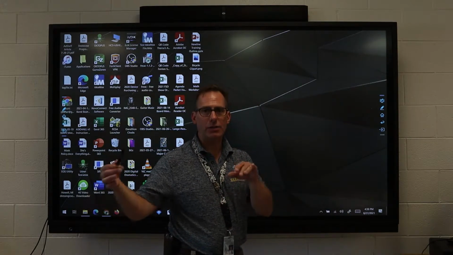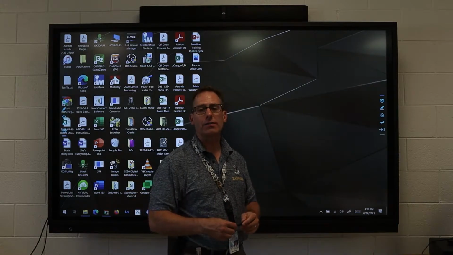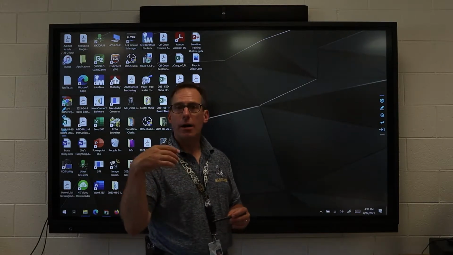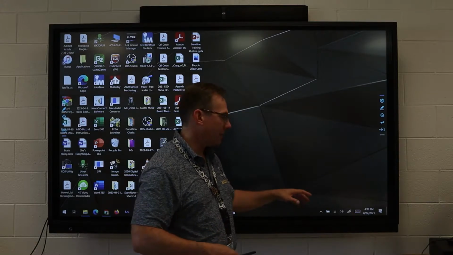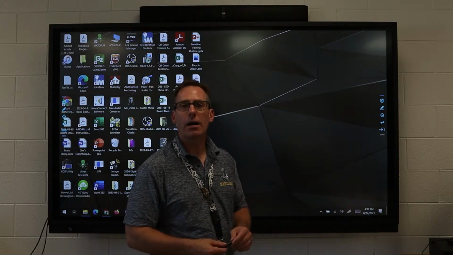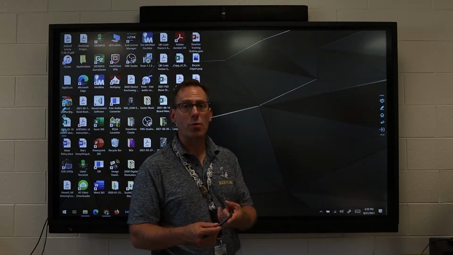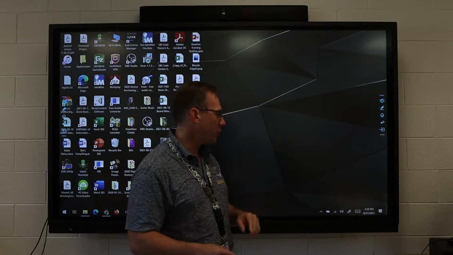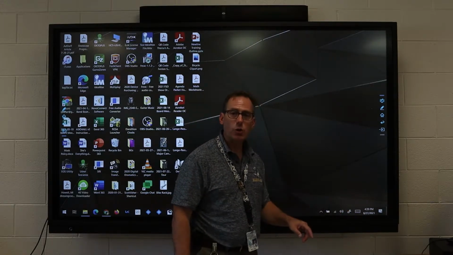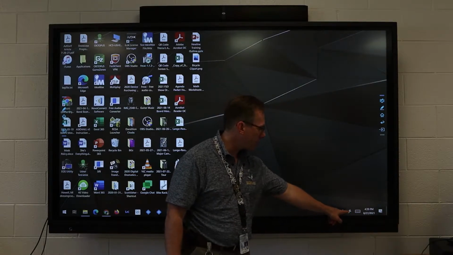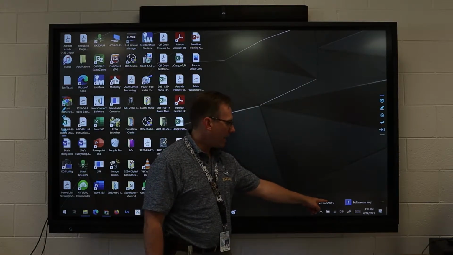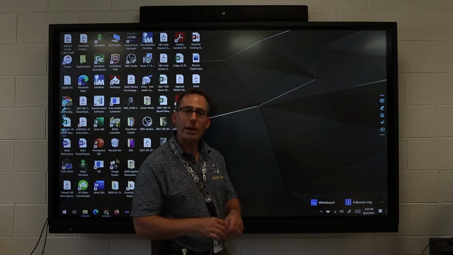This Microsoft Whiteboard product can be accessed in the lower right-hand corner on your sys tray with an interactive touch panel attached to your computer. If you don't have an interactive touch panel attached to your computer, Windows isn't going to recognize this product. But if you do, and that would include either a smart board or a new line panel, those would both work. You can touch this little squiggle pen down here on the sys tray, and you're going to have on the left-hand side an option called Whiteboard.